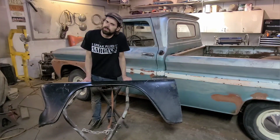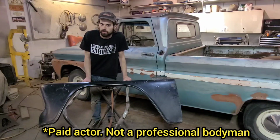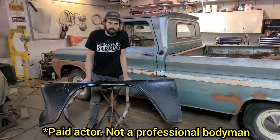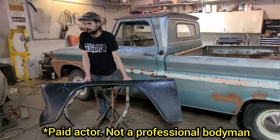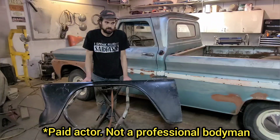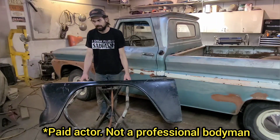Oh, you're asking yourself, what's the issue, Kyle? Well, see here now, this is a real professional body shop operation we got going on here, and I was hoping to get this fender sent off to paint today. Get it painted this afternoon, and then we'd bolt it on tomorrow, make our hours, and I really need those extra hours because I owe quite a bit of money to my bookie. I've got some gambling debts and things to pay off, and my bookie Octavio there, he says he's going to break my kneecaps if I don't pay him on time, so I gotta get this job out of here.